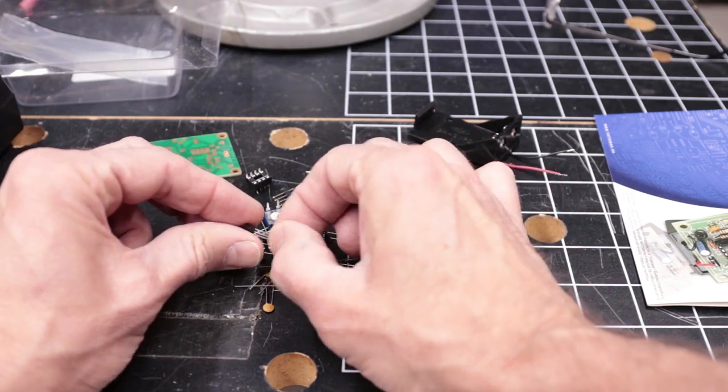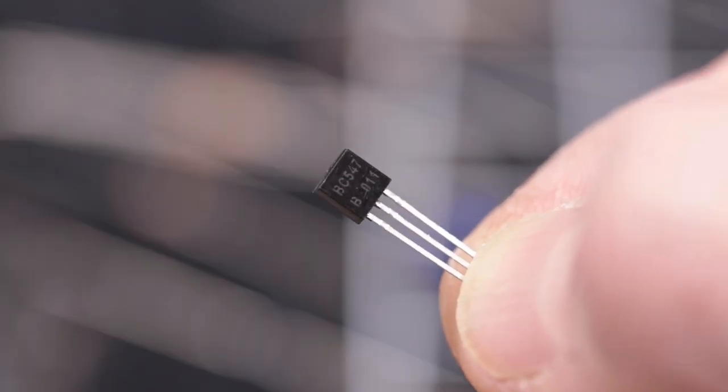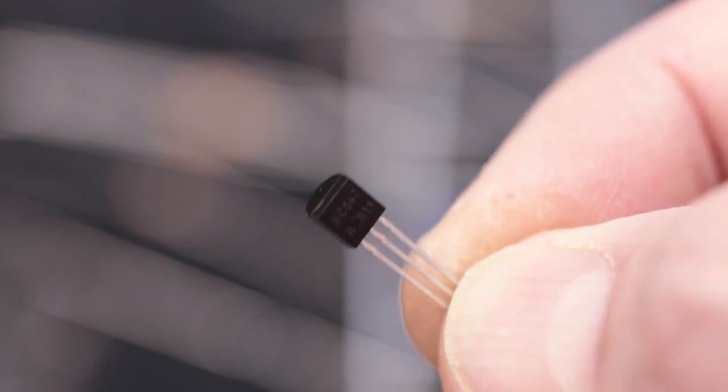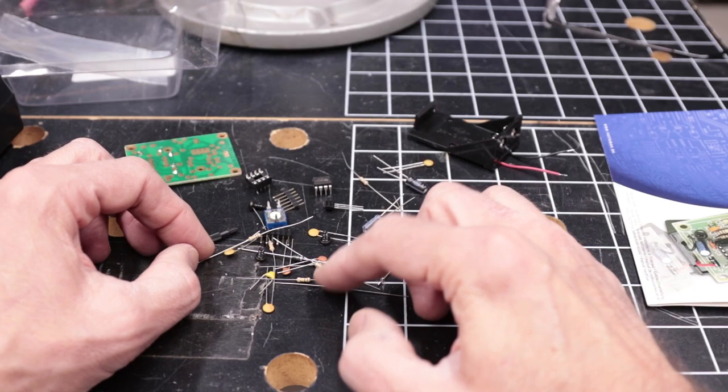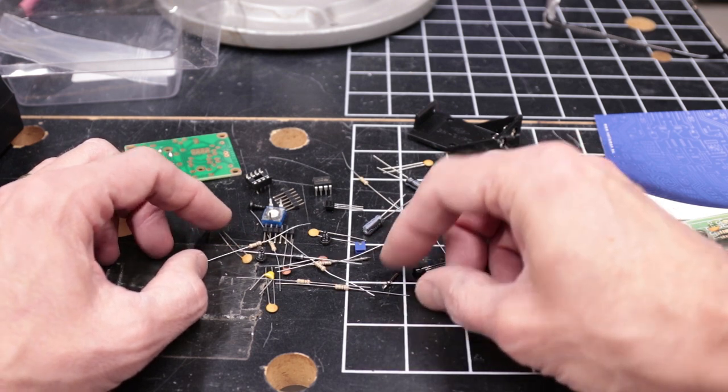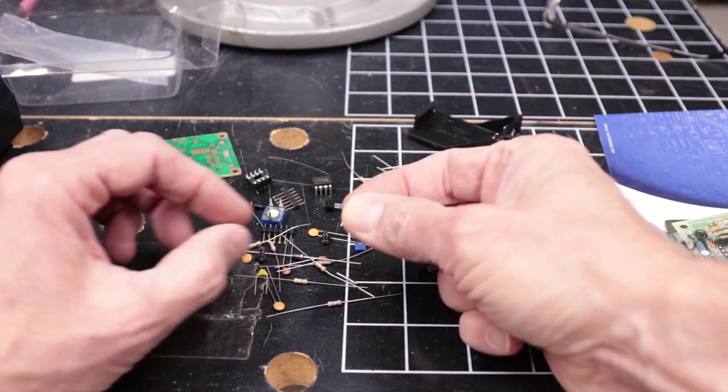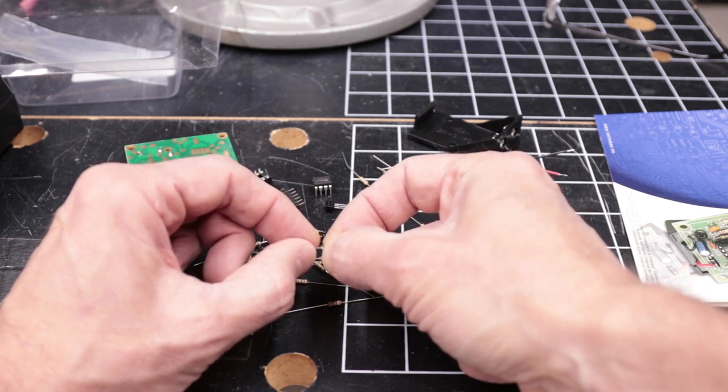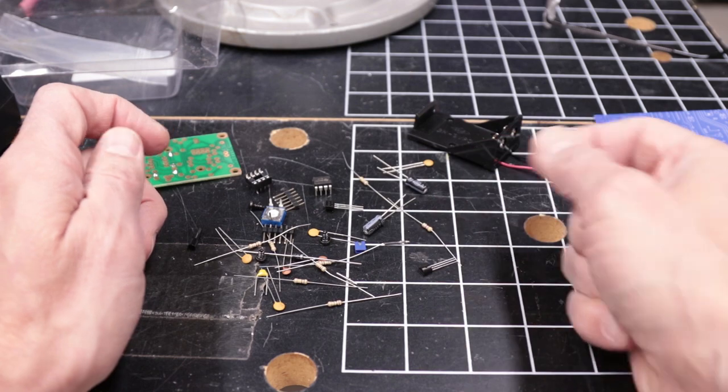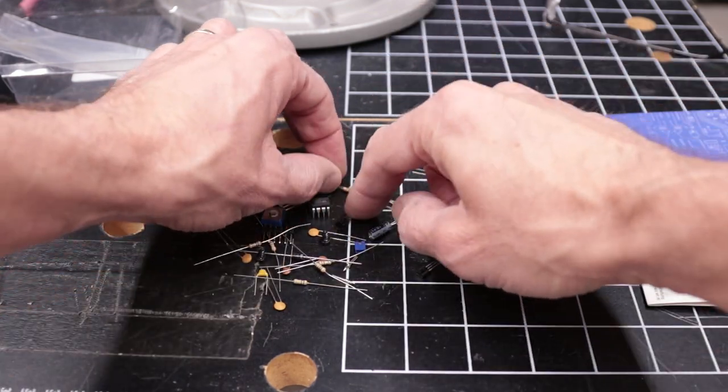Looks like there's a transistor here with three legs. They're kind of interesting shape. They're usually a dome with a flat side on them. And then there are these connectors that will be the ground and output for the signals. I think that's everything in here.